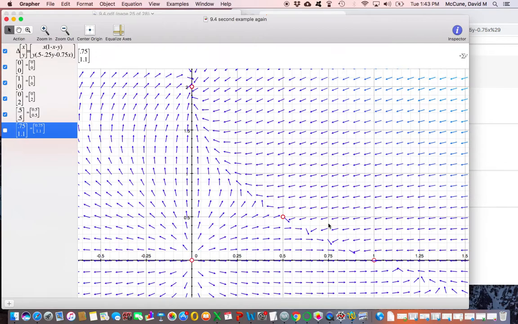Notice, just like with any saddle, there is a possibility of returning to the saddle if I knock you off so you're precisely on the less dominant eigenvector line, which appears to be like that. If I knock you that way, you actually can flow back to the coexistence equilibrium, but that's a pretty rare occurrence, right? So again, what we're saying is that it's hard for these two species to coexist in this system.